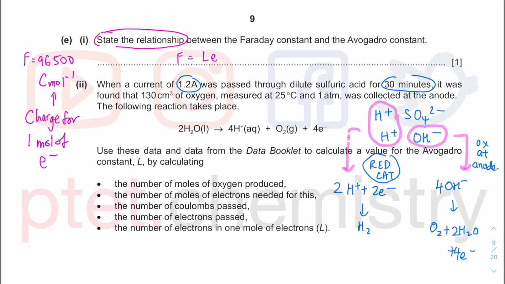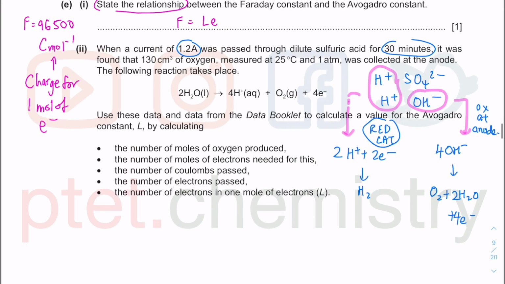Overall, what you're going to get is the H2O getting electrolyzed to give you hydrogen at the cathode and oxygen at the anode. And you're going to have H2SO4 remaining, and in fact it's going to become more and more concentrated as the electrolysis continues. This is the reaction that happens at the anode because this is oxidation. This is an alternative equation which you can write. It's pretty much the same thing, just the water dissociating in solution to give you the O2 and the water, and the OH minus comes from the water. So essentially you're still losing electrons, and you will still get a completely balanced equation whichever you write.